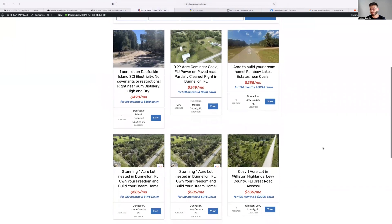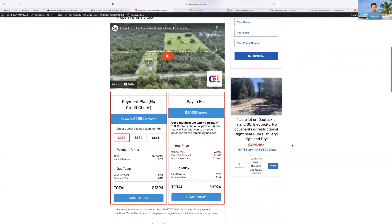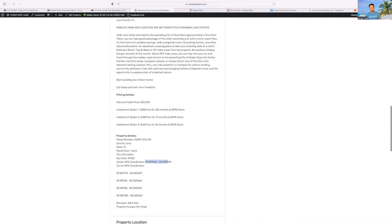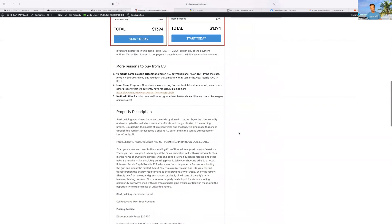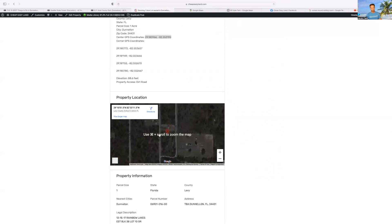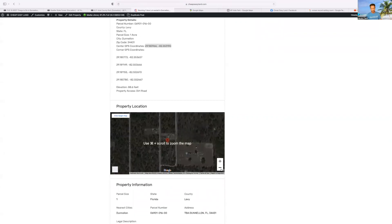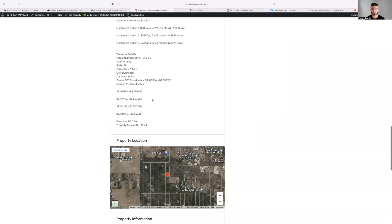Once the loan is paid off you're good to go, and the crazy thing is you didn't need $20,000 in your pocket to do it. A lot of these rural properties don't have addresses — that's a common question. You just take the Google coordinates and paste them into Google Maps, or click the map and hit 'larger map' and type in your location, or find the neighbor's address and navigate to theirs, then use the corner points.